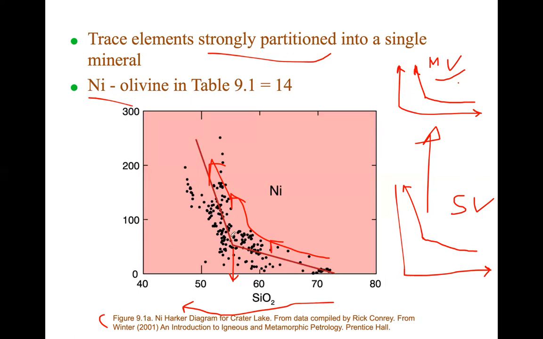Otherwise, by analyzing a few samples like 5, 10, you can't come up with this type of a trend, because you might see just some variation of spots like this. Okay, you are unable to draw a meaningful curve using this, because you are missing the points relevant to this trend in this region, right? It's not reasonable. So that's why you need quite a large number of samples. At least 30, 50 samples are required in many geochemical work. Okay, otherwise it won't represent the real trends that might be present in the rock, so you can't interpret clearly.